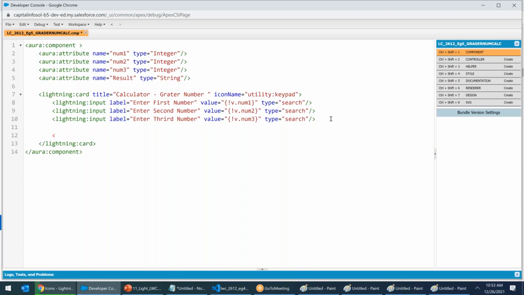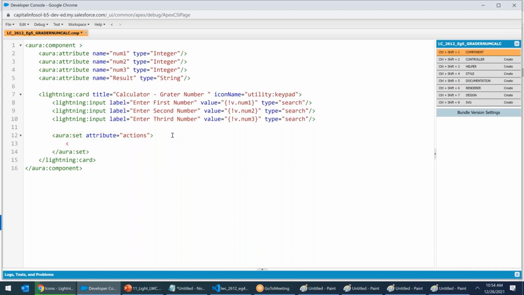Now I have a button. Lightning, no, aura set attribute equals to action.